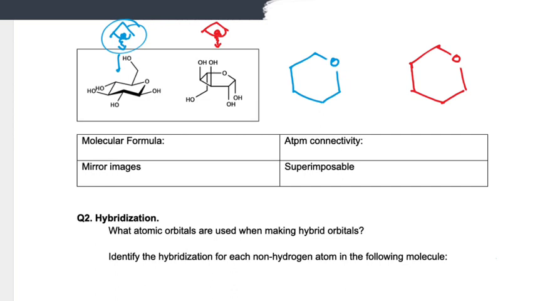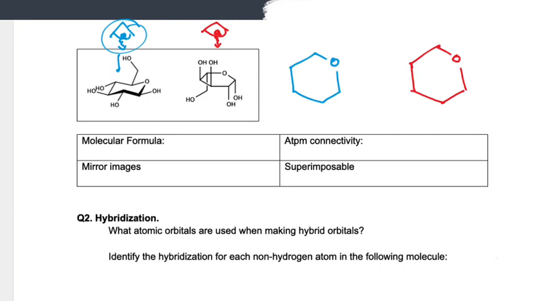Converting them both into the overhead view would allow me to get into a system that would allow me to compare them, but that's a lot of time to convert both into an overhead view. So on an exam, what I would try and do is pick whichever of those drawings I like better. Do I feel I understand and can draw chairs? Then I'm going to convert the Haworth, we'll call it the red one or the right one, into a chair. If I feel I can interpret Haworth better, then I'm going to convert the chair into a Haworth projection. Does that make sense? So that way I'm only making one interpretive leap and then making the comparison to answer the questions underneath.